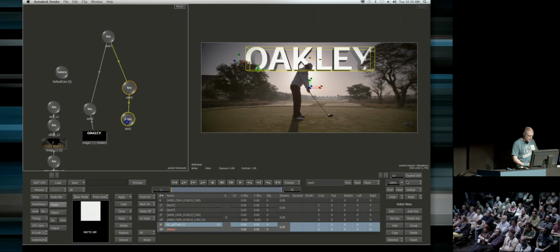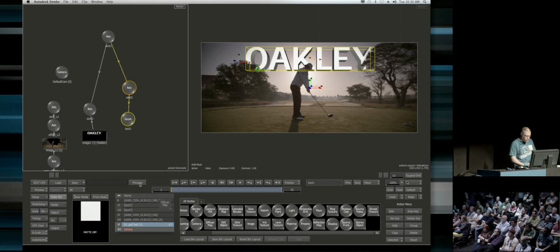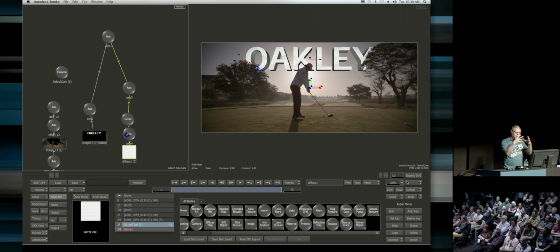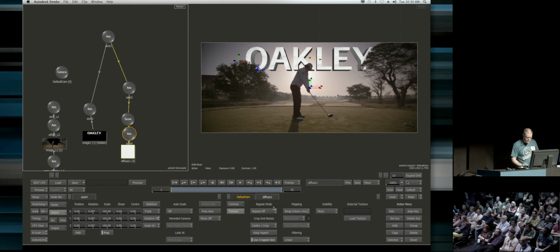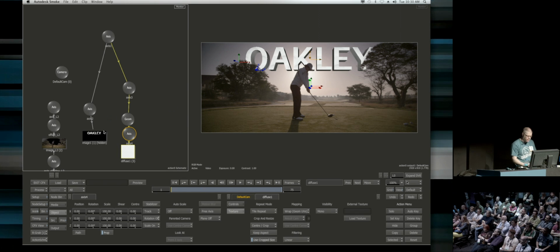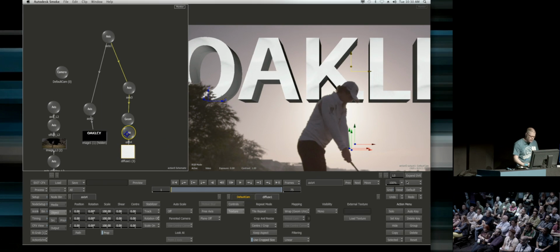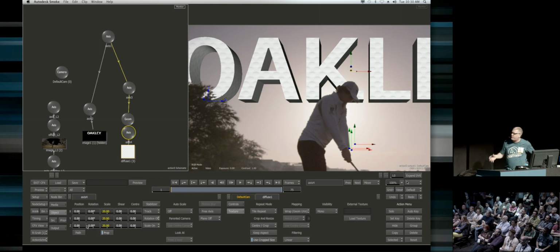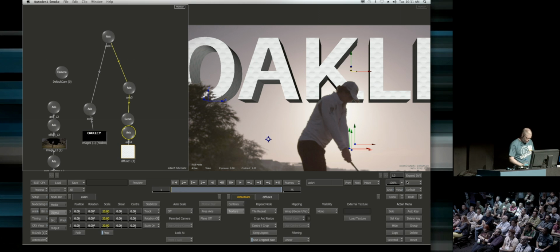So with my geometry selected and my material selected, I go back to my tools. I have what's called a diffuse map. If you're familiar with 3D, you know what a diffuse map is. It just maps an image onto your 3D object. And over here, I go back to the diffuse controls. I have all these options such as how it wraps around it, does it mirror, does it tile, and so on. So if we zoom in the viewport, you can see the golf image is now on that. I have the control to scale this down to whatever size I want to really create the cool effect. So this is how we're talking about keep taking it to that next level, right?